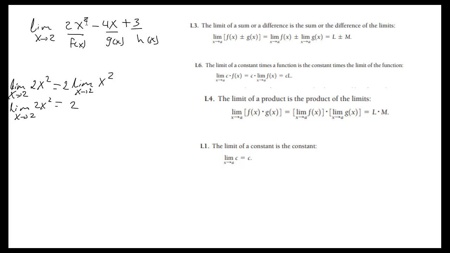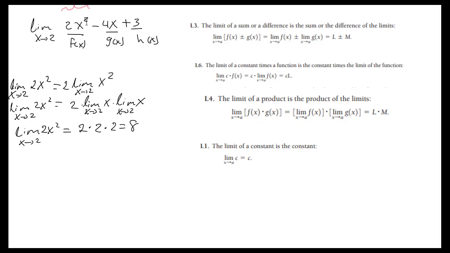Now we have the 2. And remember, when we have this property here, that means it's going to be the limit times the limit when x approaches 2 of x times the limit when x approaches 2 of x. And finally, the limit when x approaches 2 of 2x squared is equal to 2 times, just plug in the value, 2 times 2. And this answer is 8. Okay, the first limit is equal to 8.